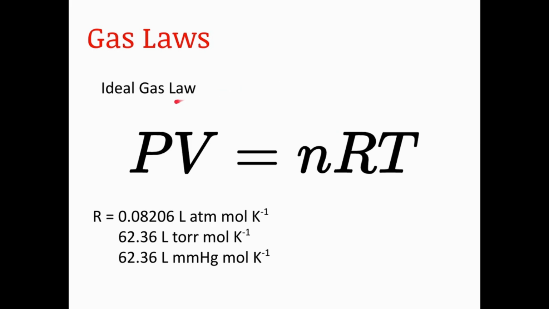And here's the ideal gas law. This is pressure times volume equals number of moles of the gas, that's n, times R, a constant, so depending on the unit your pressure is in, that's what you're going to use here, times T, the temperature in Kelvin. And so you'll have one unknown, and after plugging in the values which will be given to you in the problem, you'll be able to solve.